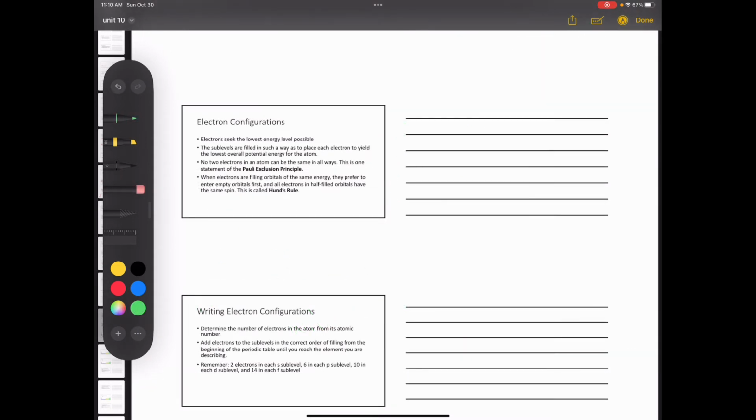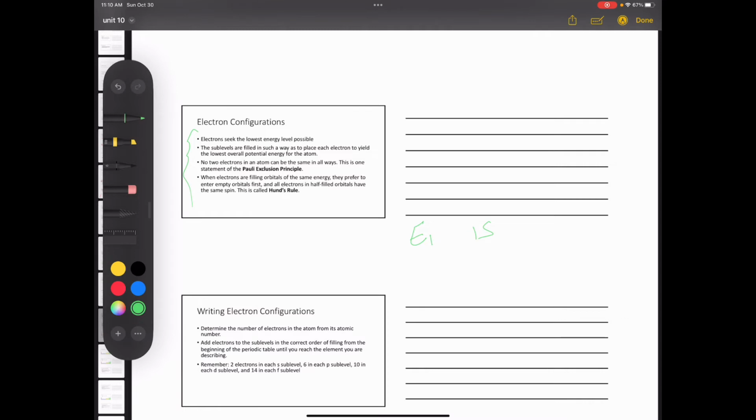So how do we do electron configuration for any element in the periodic table? First, we need to follow these rules down here. These rules are a must when it comes to writing a correct electron configuration for elements, as we will do later in many examples. First, always consider that electrons seek the lowest energy level possible. So when we start doing our electron configuration, we will always start with filling the first principal energy level. Okay, so we will fill the 1s orbital, for example.